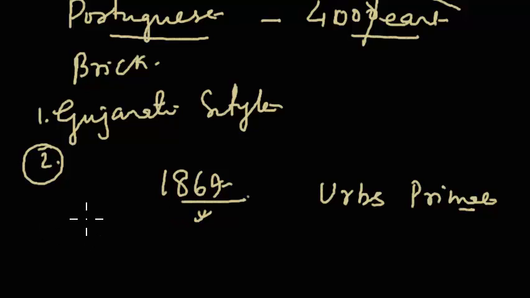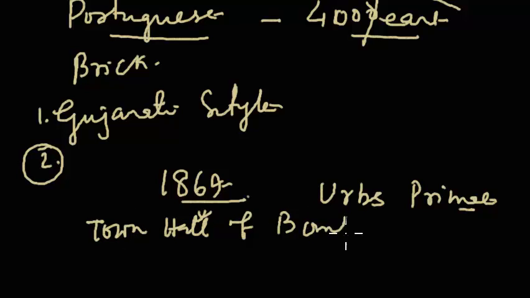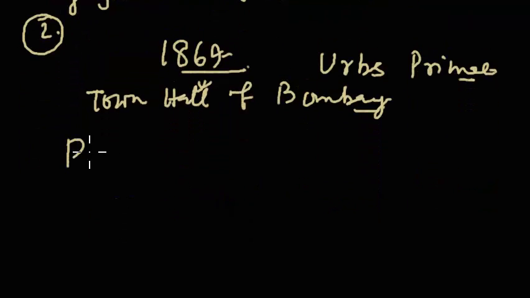Regarding Neoclassical, just see the photograph of the Town Hall of Bombay. It is there in the Theme 3 book. A very important structure, the Roman style is there to some extent. The Elphinstone Circle, sometimes questions are asked regarding Elphinstone Circle, because a portico has been used, but UPSC does not normally go up to this punctilious detail. But nuances of UPSC nobody can tell you. It was later changed to the Horniman Circle.